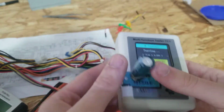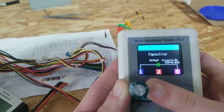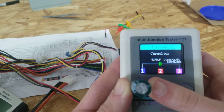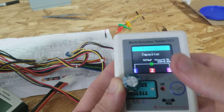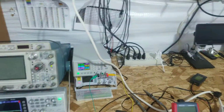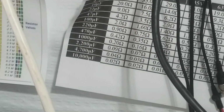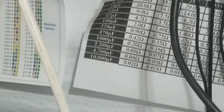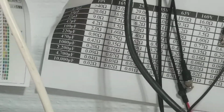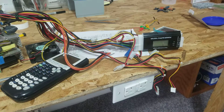And just so that's not a glitch, I'll try it again. It might pick up 0.01 this time. 0.02. That's still fine. 2.5% voltage loss. So higher capacitance, but at least the ESR is fine with this. Looking at my chart up on the wall, I don't know if you can see that, it's quite hard to hold a tripod, but the 4,700 microfarad at 10 volt should be 0.04 or below. And it is. It is consistently 0.01, 0.02, so it's fine.